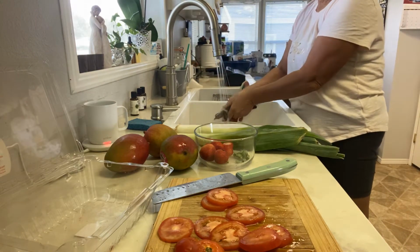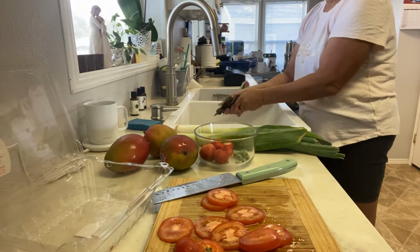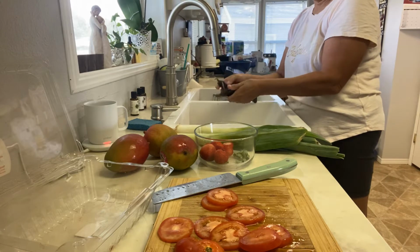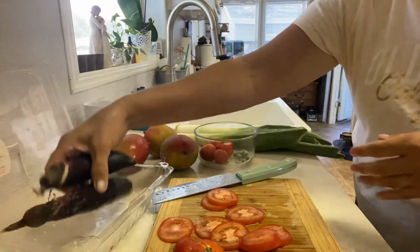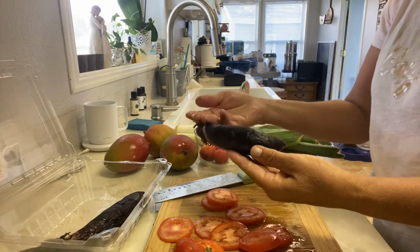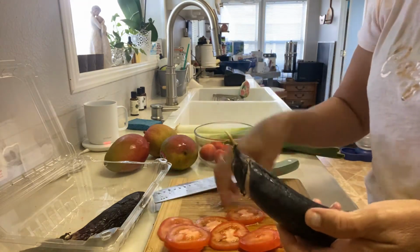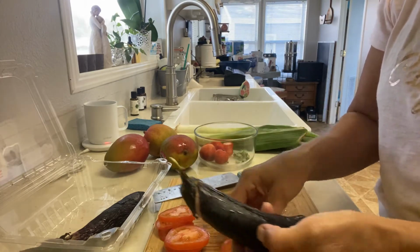So, I've got my eggplant plant producing eggplants, but I only have one plant, and I'm the only one who really likes it. But I did manage to make some eggplant parmesan the other day, and I had too many of these. I was slicing them lengthwise and making them like pickles, and they made the best eggplant parmesan. It was delicious. But I had 2 left over.